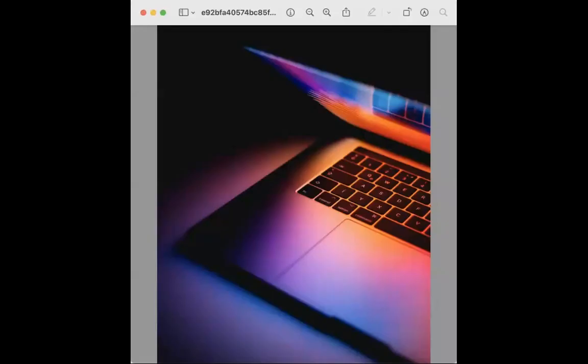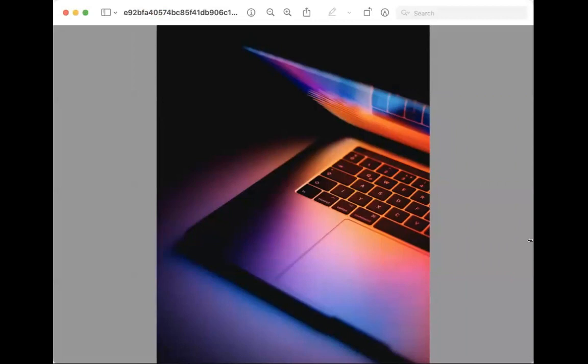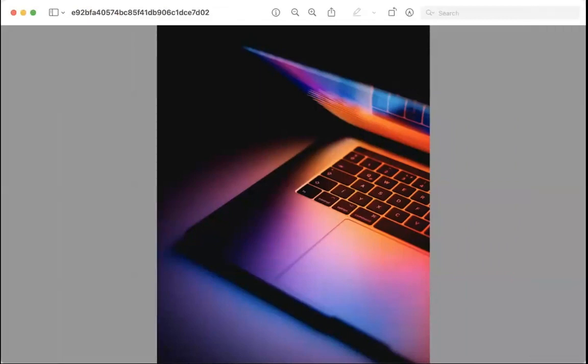I know you guys can't see my screen though, but let me share it to you. Let me share that particular screen where the image is showing. So that's the image actually, right? Let me expand it so that you see the name. If you check here, you see that the name is 7D02, which is the name of that image. If we go back to Postman, you see this 7D02, this is the image.